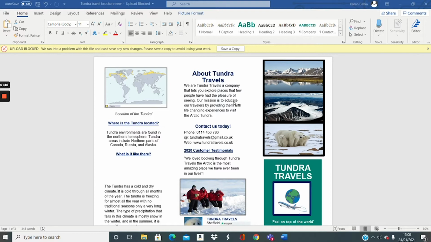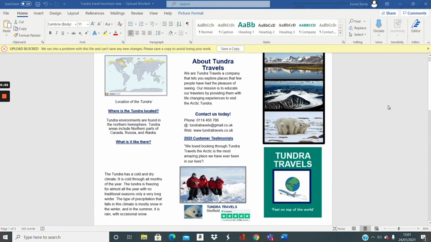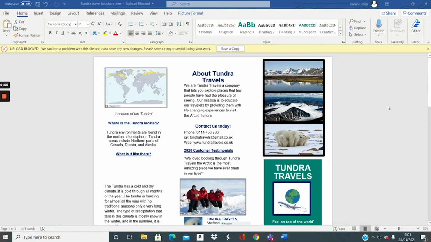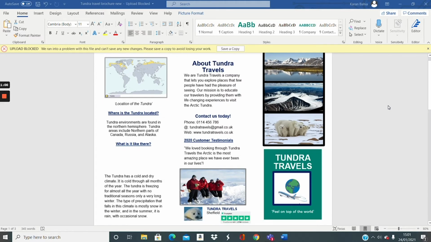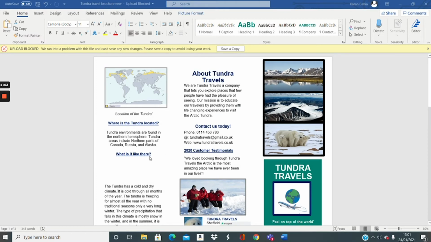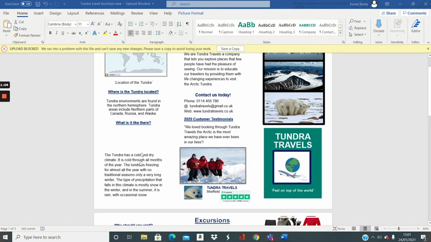You can see here I've already done an example, just to help with your travel brochure when you are planning. I've chosen the tundra and I've chosen the Arctic. We know the Arctic is a cold climate, so I've put in here what it's like. It's a cold and dry climate, cold through all the months and the years.